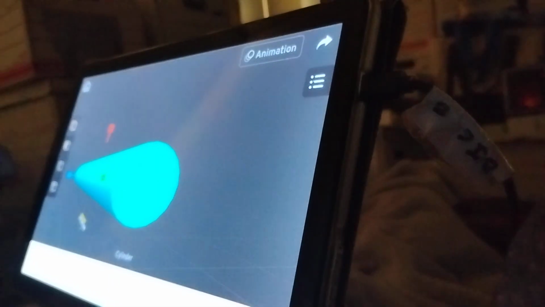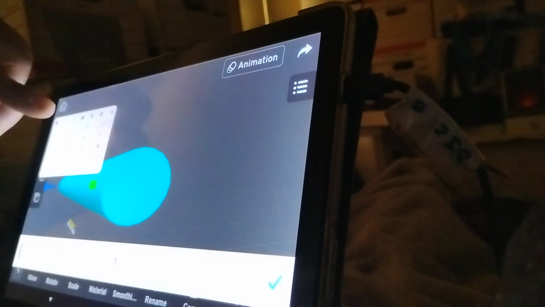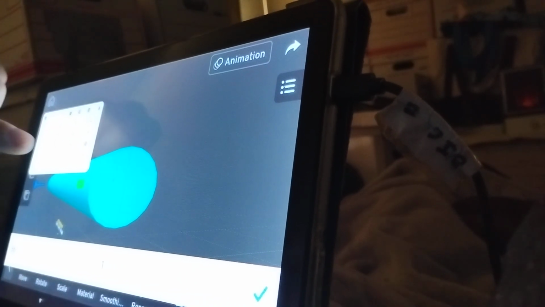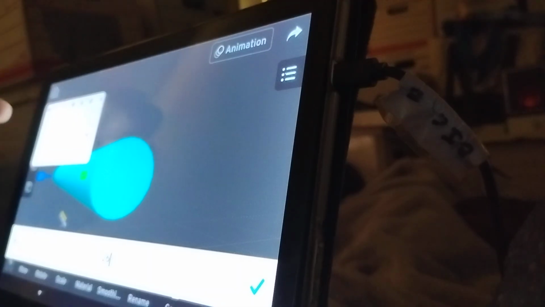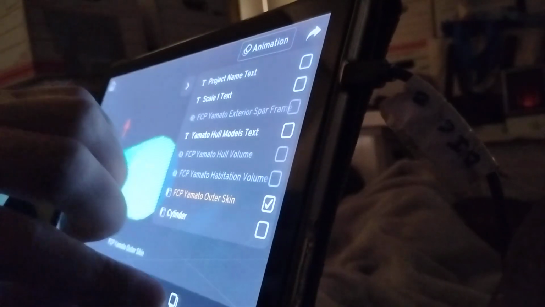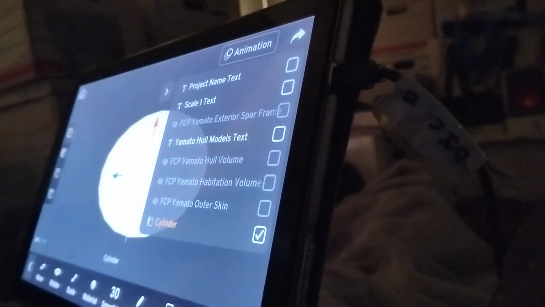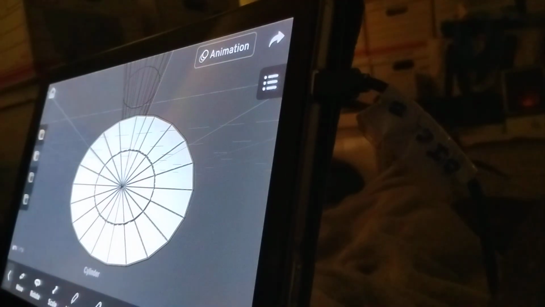Scale that. Okay, that's good. 88 subtract 2 is 86. 128 subtract 2, 126. Inside that. Nope.